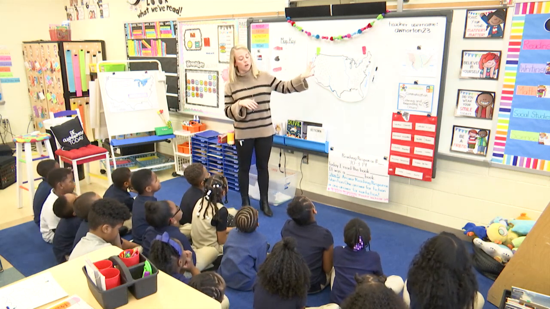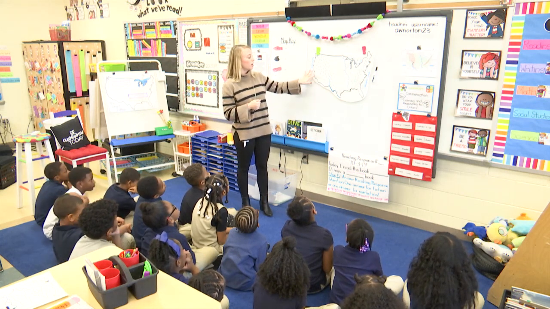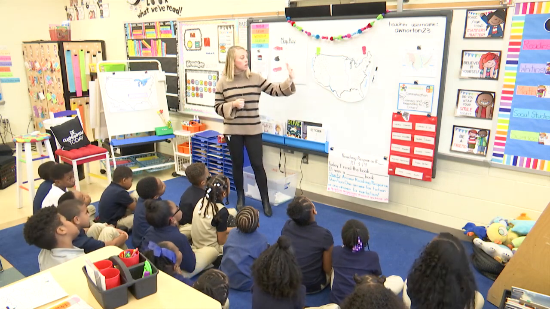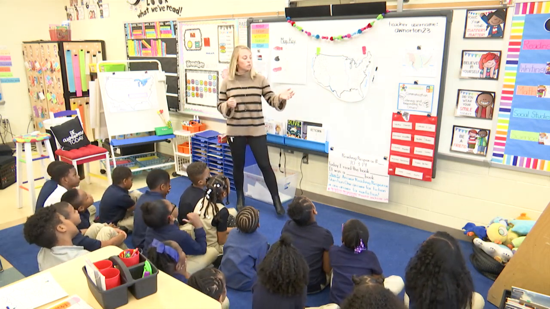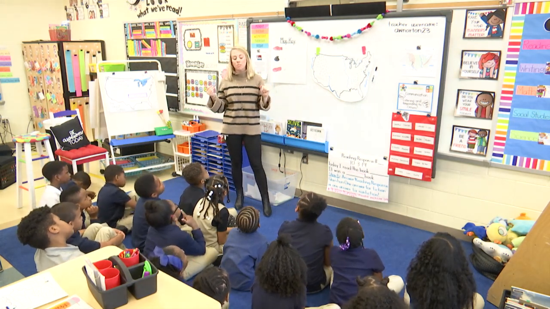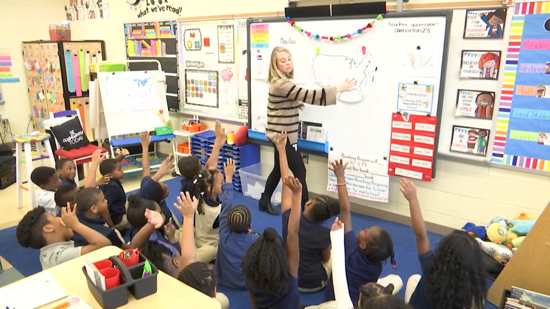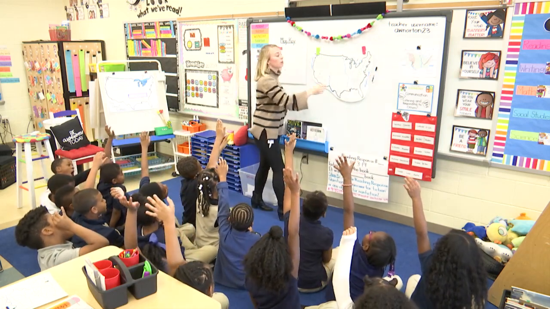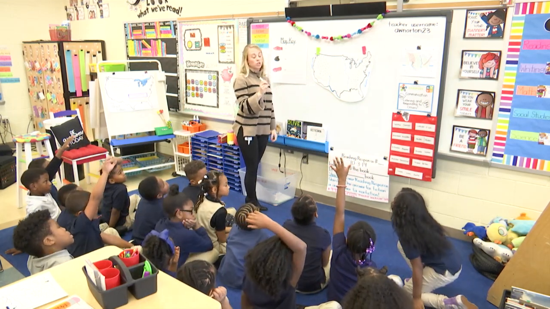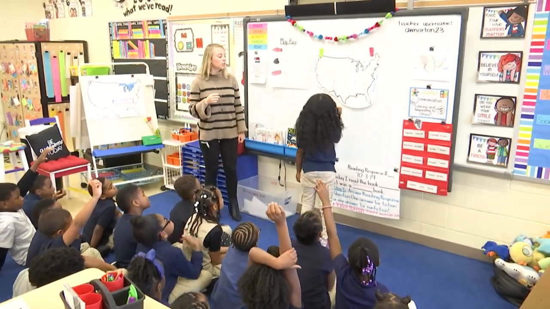You can see that on our landforms map, I erased the labels of the ones that we were working on. We've got some mountain ranges, we've got some lakes, we've got some rivers. Our labels for the oceans stayed there so that we know that we have our Atlantic Ocean and the Pacific Ocean. But now I need some brave friends to come back up and help me relabel our map. And remember, our spelling is right here. Okay, Nadia, brave friend number one. Come on up and label a mountain or ocean or lake or river of your choice. And then tell your friends which one you did.